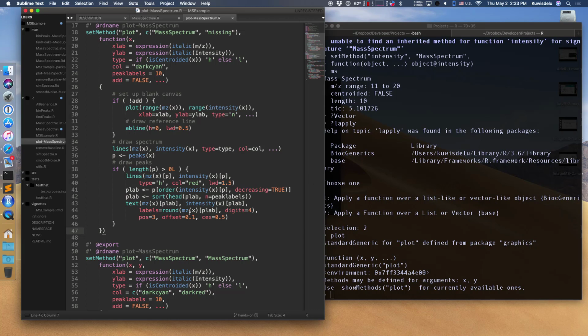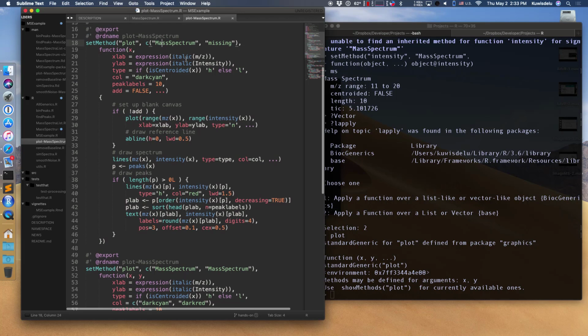So we're actually going to define two plot methods that dispatch on both x and y. The first one here assumes that we're just getting a mass spectrum object and that y is missing. Missing here is another one of those special values, like any, that just specifies y was not specified.